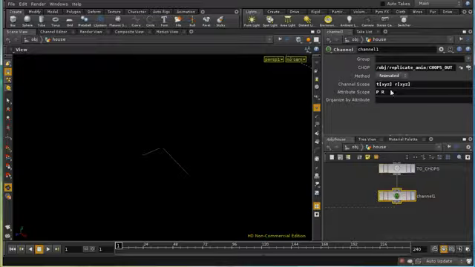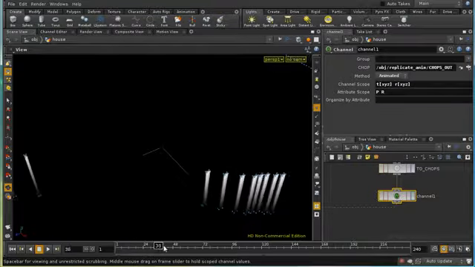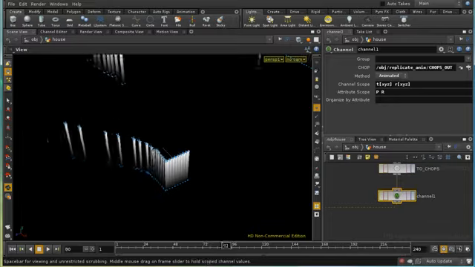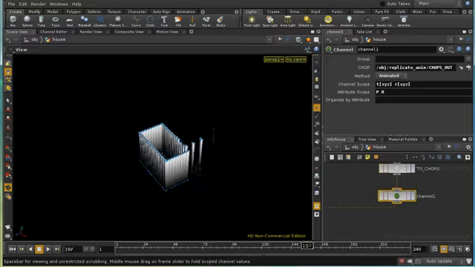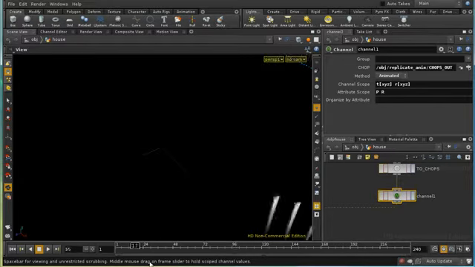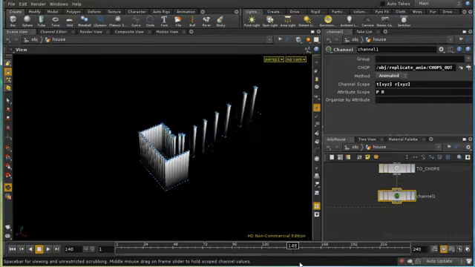And of course it has to be animated. So we're getting our planks flying in one after another.